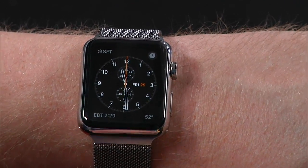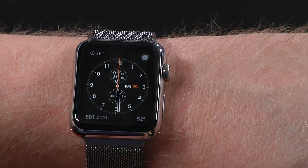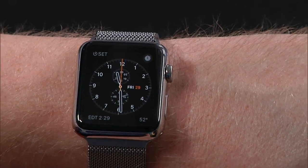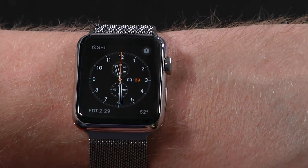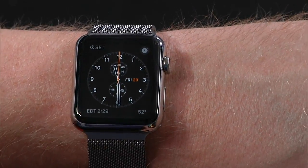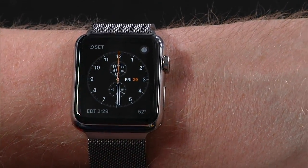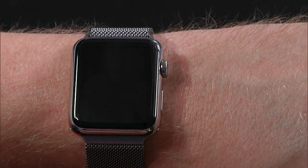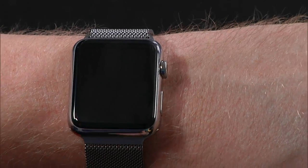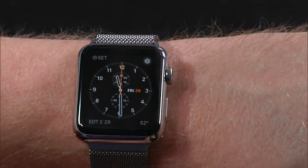Nice. And the crown itself, of course, is a button. Is it your home button? It's the equivalent of the home button. This is both one of the things that I really like and one of the things that I find really confusing about the watch. The home button on the iPhone is one of the smartest things Apple did because it gives people a safe way to go back to someplace that they're familiar with. If you drill way down into an app and you don't know how to get out of there, you can hit the home button and you'll be right back where you began.